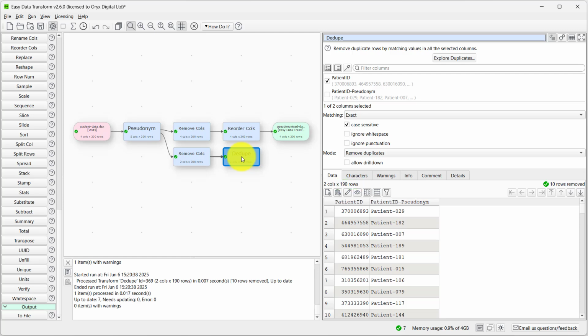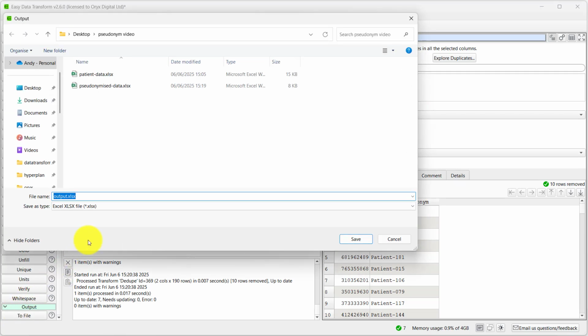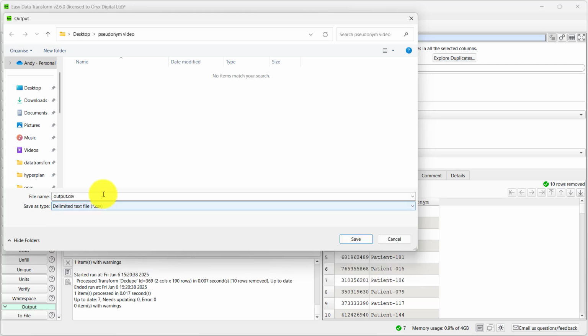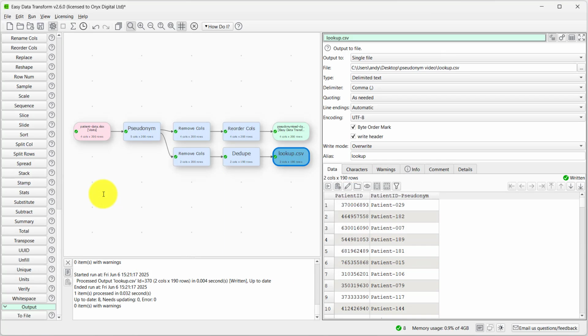And then we'll output this to a CSV format file, which we'll need to keep somewhere safe. In future we can use this data set with a lookup transform to change the pseudonyms back to patient IDs.